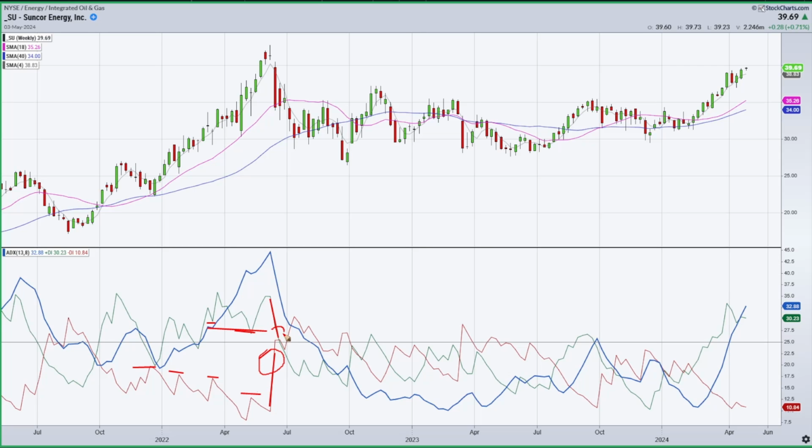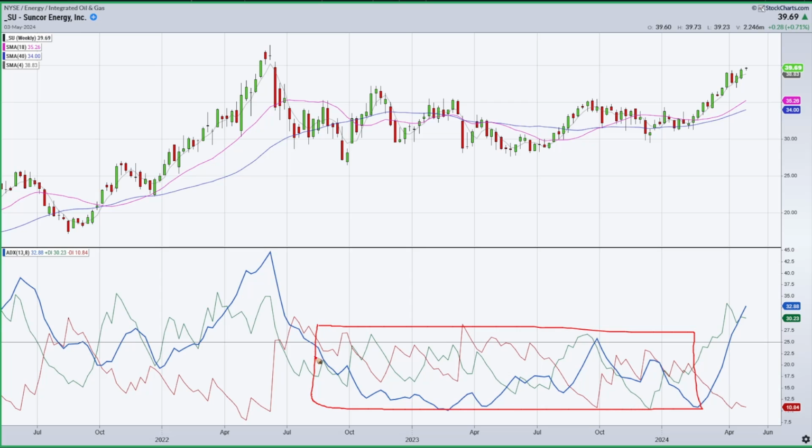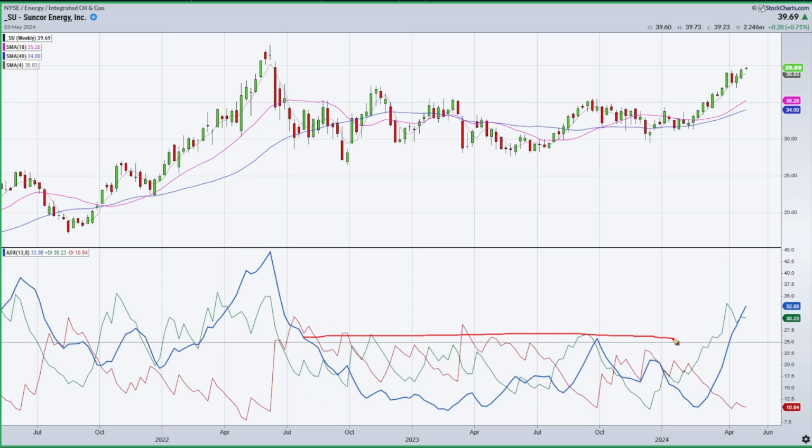So I've got what I believe is the start of a contraction phase, with this big move to the upside and this big move to the downside. These are starting to contract. If they're contracting, it doesn't necessarily mean reversal. It means they could just start to consolidate and then set up another move to the upside. In this case, it was the beginning of a prolonged consolidation that turned into a significant low ADX period. You see how long this stayed, where all these lines were basically struggling to get above 25.